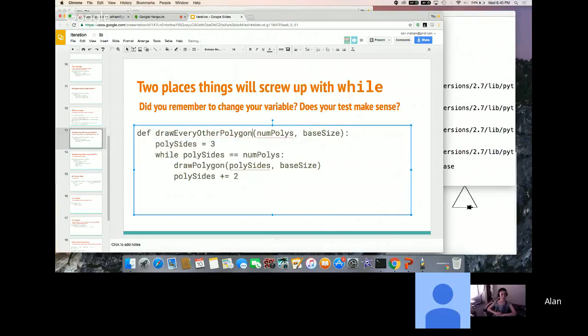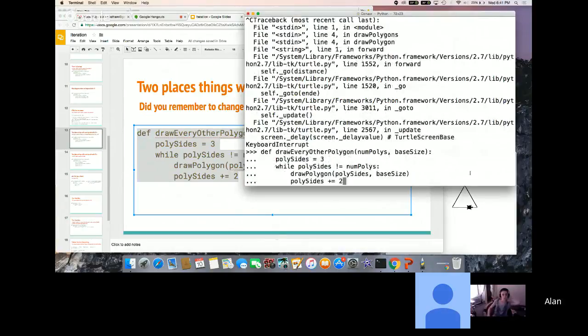I'm going to draw every other polygon. It's not equal, so eventually we think polysides will equal the number of polys and we'll stop. We figure that's going to work.